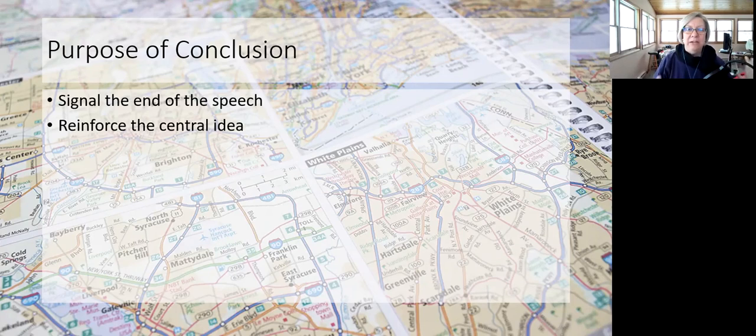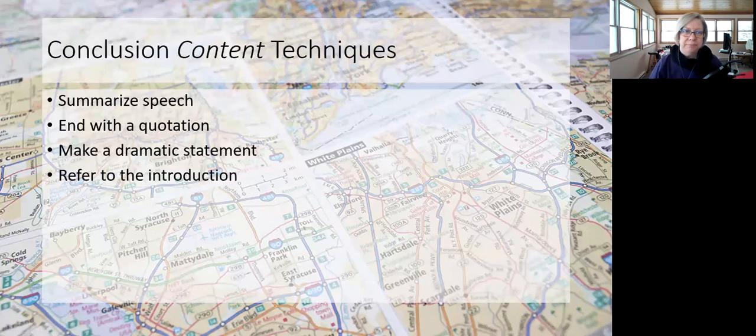And then somehow reinforce the central idea. And you can do that in multiple ways. But you want to signal the end to your audience saying, hey, today I've told you about the life and times of Demosthenes and why we still know his name today. Simple as that. Summarize somehow what you've told us and then move on to reinforcing that central idea in some way. That's the purpose of the conclusion. There are a couple ways to do that. First, I want to talk about the content of your conclusion. You can summarize the speech in main points. Make sure you don't go back and repeat too much. Don't just go through and say your speech all over again.